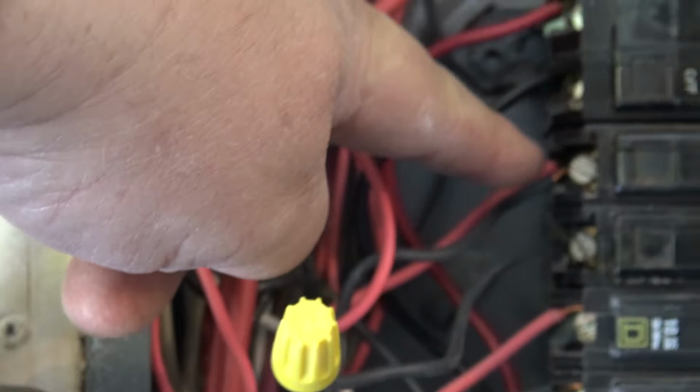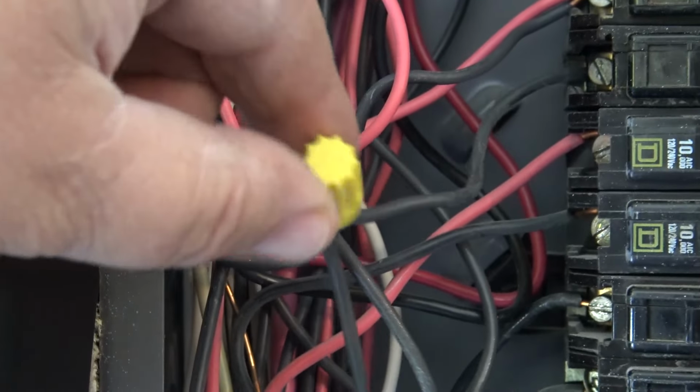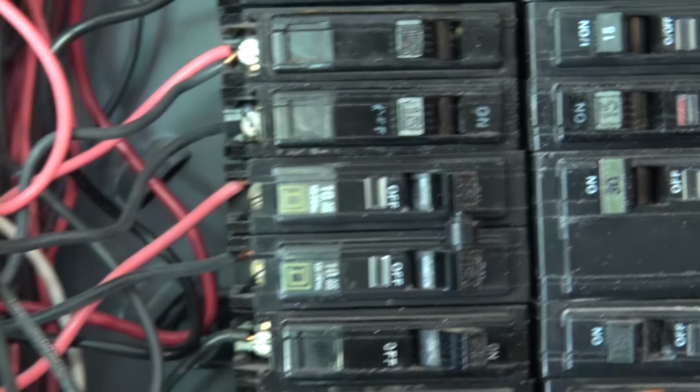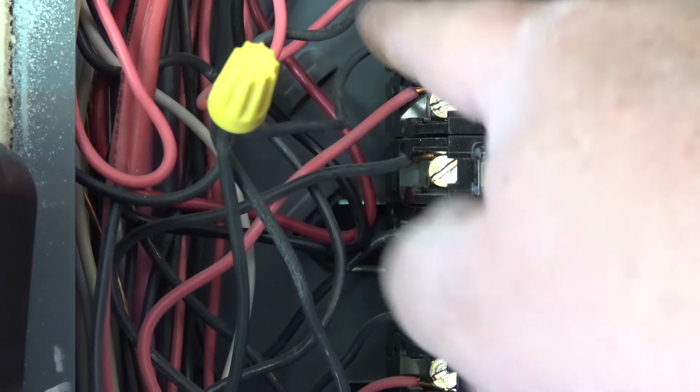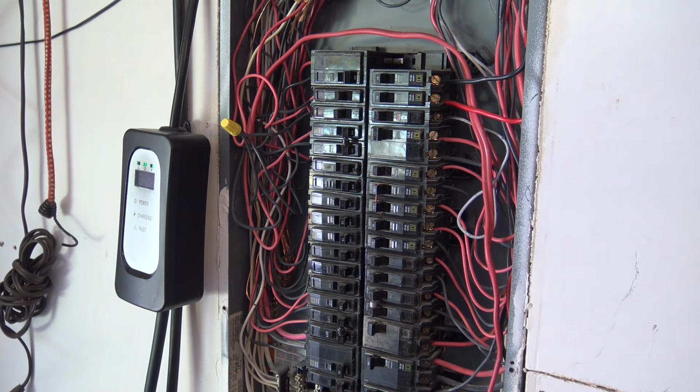We're going to pigtail this black wire here onto this one. That'll put that half of the circuit with this other breaker, and then the red one will be this one here by itself. That's the process that we're going to do. So I only have to remove this one screw on this one and remove that one wire. I don't have to touch this one because it's already got a pigtail. Things to keep in mind as you observe my electrical panel: this was not wired by a professional.